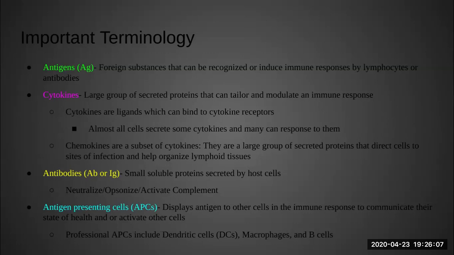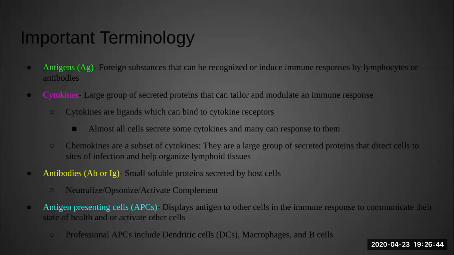We have terms like antigens. So these are any substance which a lymphocyte will recognize through its receptor or through the antibody. Cytokines, which are these secreted soluble proteins which direct immune responses. They're the ways that cells can communicate between cells and send these vast messages throughout the tissues. And generally what they do is cause some sort of differentiation, or they'll cause some sort of development for cells that can respond to them.